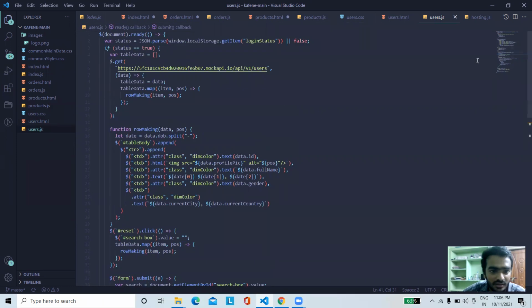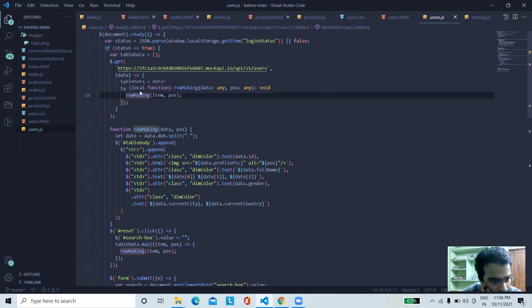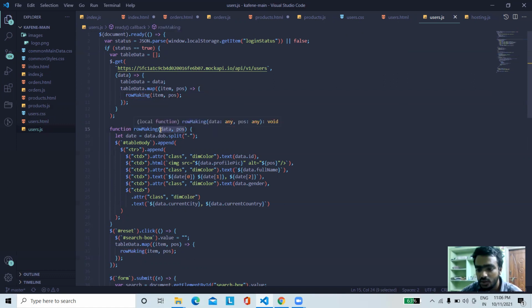And this was the thing, as we have seen before. It will get the data from the backend whenever the local storage status is equal to true, and will create the row making. So here it will take two attributes, whereas before it took only one argument.